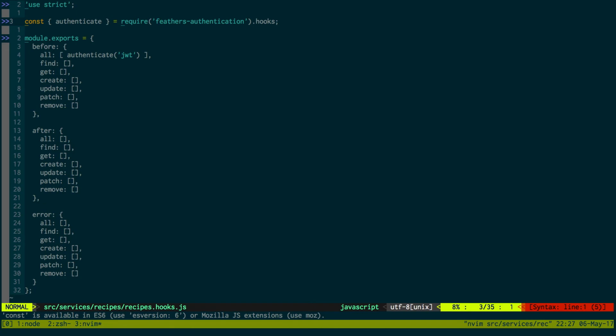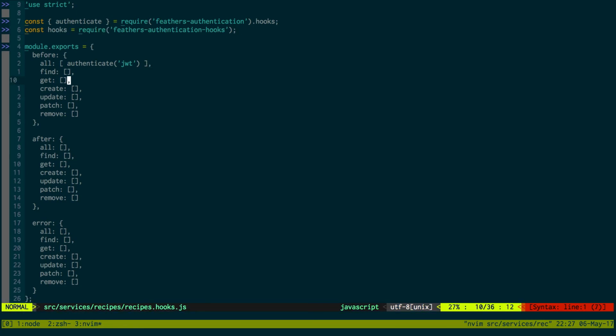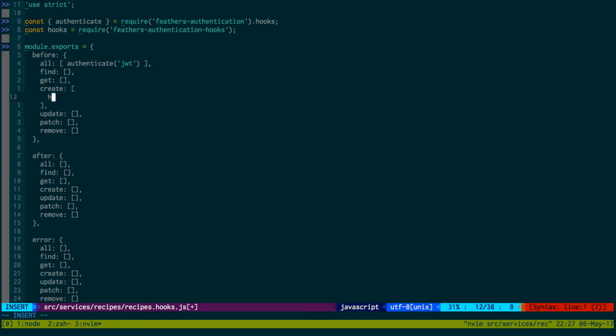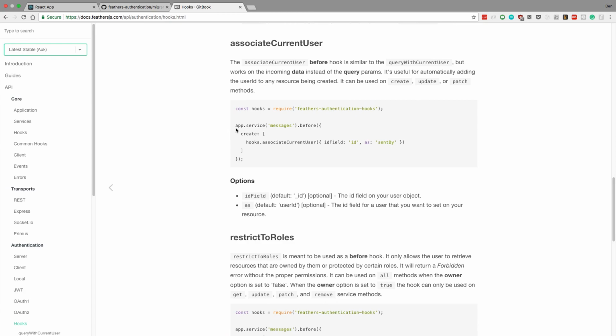So we're just going to paste in the hooks, and then in the before create, we're going to do hooks.associateCurrentUser, and then we're just going to say by, and then owner ID. I believe it was by. Is that right? Oh, it's as.